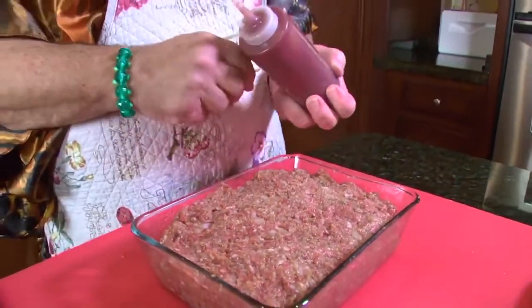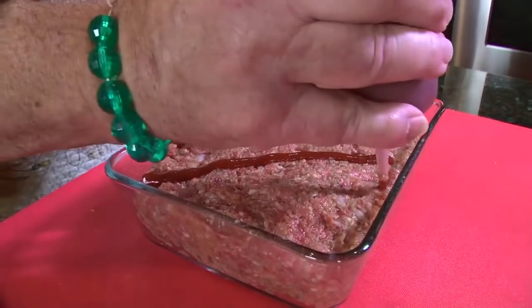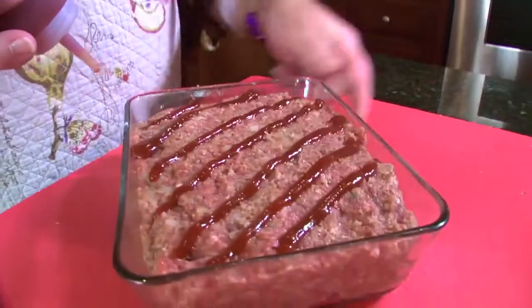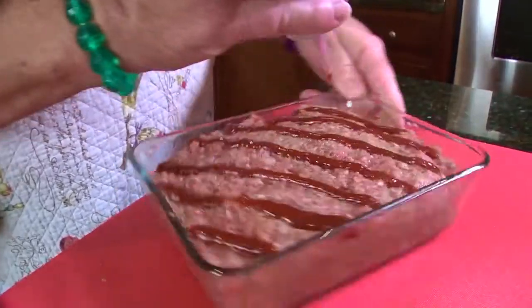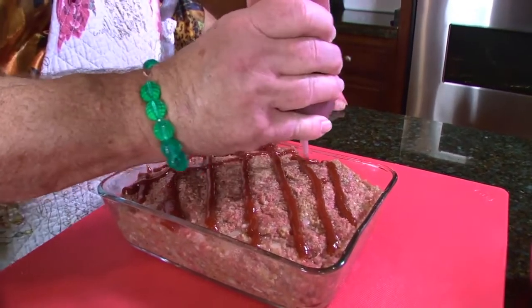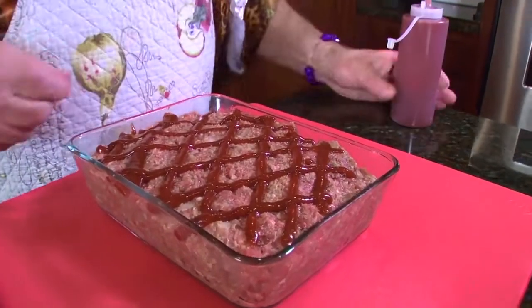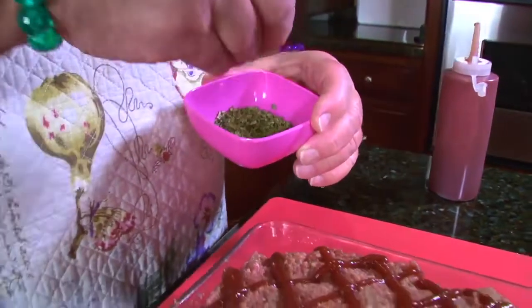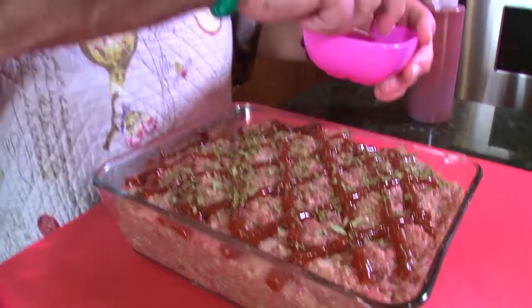It's a little decorative. What we're going to do is use some ketchup right here — I got this in a little bottle. We're going to put some X's on top. I love it. Look at that, I'm pretty good at this. I should be an artist — I was thinking about doing some painting. We turn it around this way. It's gorgeous. And then I'm going to go ahead and get a little parsley. Here's the parsley — you're going to sprinkle it on top. Look how gorgeous that looks. Took no time at all. And now we're going to put it in the oven at 350 degrees for about 40 to 45 minutes.